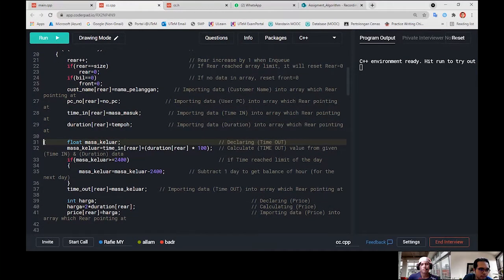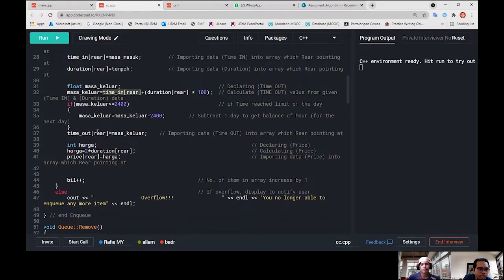The next thing is declaring the masa keluar, and then it will calculate the masa keluar by adding time in and duration, times 100, plus time in.